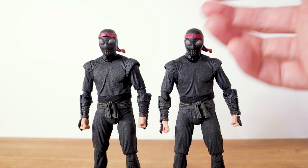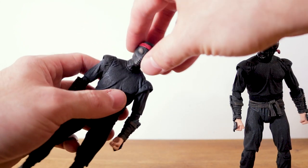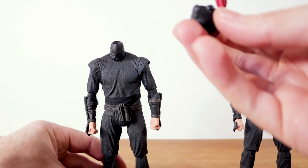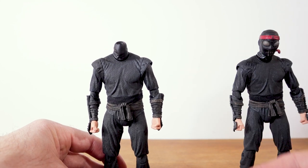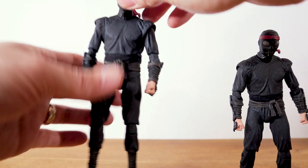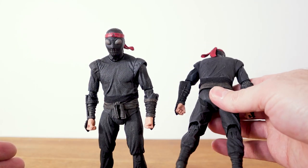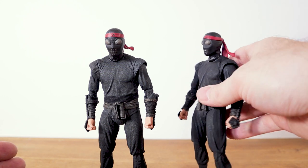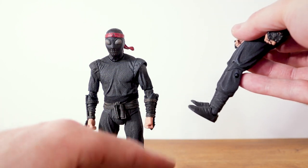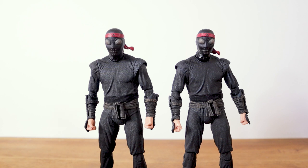They each have the arm guard pieces, which is awesome. They are not glued on, so that can get a little bit frustrating if they slide out of position. The belts have a little bit of brown accent painted on each of them, and because they must have been hand-painted, they all have slight differences, which is really nice. The heads are all the same head, which is pretty cool. The feet have some paint on them as though they've walked in some mud. Overall, the paint and sculpt on these things is absolutely phenomenal.